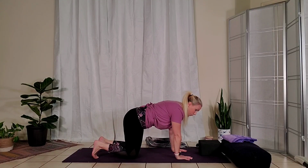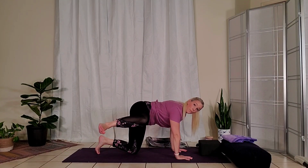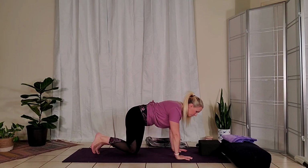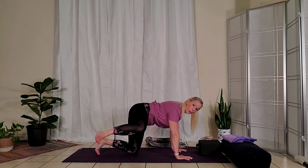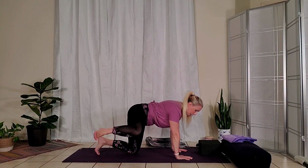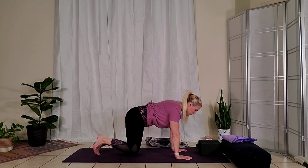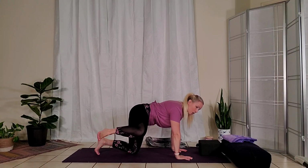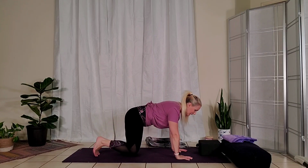And we'll end here, go to the other side and inhale, lift. Exhale, down. Go to the height that feels comfortable for you. Really squeezing the outside of that thigh and hip. Keeping the low back supported as you keep it neutral. One more time on this side. We'll gently place back down.